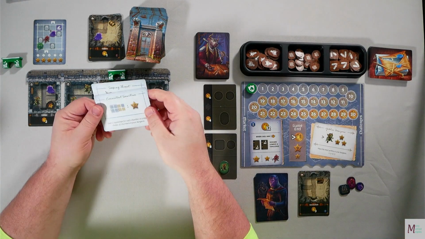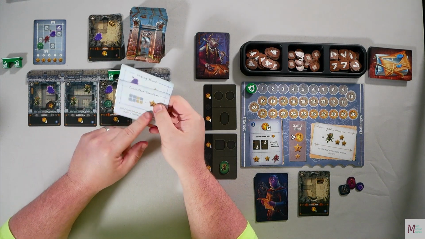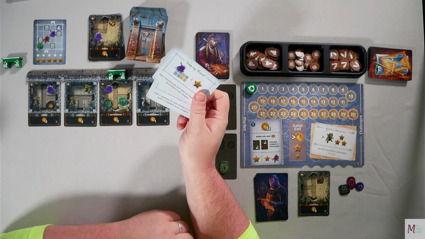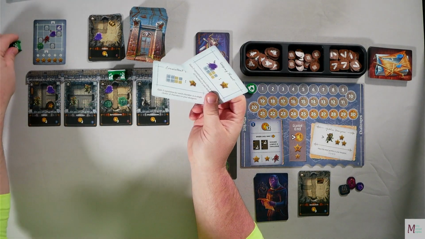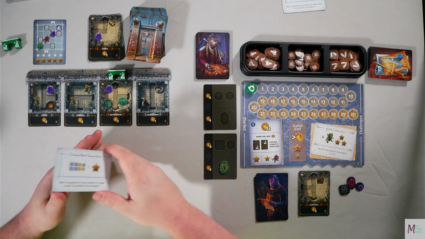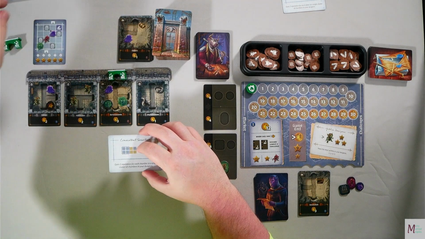Let's see what we got. Gain 2 reputation for each chamber in a single cluster of chambers in your dungeon. So if I can get a big chamber, that would be worthwhile. Or gain 2 reputation for each slime in a single cluster of chambers in your dungeon. Right now I got 1 in that one, 1 in that one. I think I'm going to keep this one. That wants me to have basically a big cluster of chambers. And I'm going to just try and cluster the heck out of my dungeon. That sounds like a good plan to me.